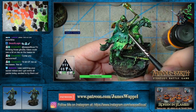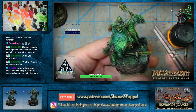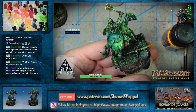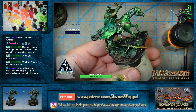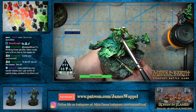Zeech has some of the oil paints now. Zeech, a decent thing to do is pick a couple of, even just two colors, one that's really light and one that's really dark, and pick something that has a lot of open shapes on it, maybe, and give that a try for your first miniature, just to get used to the oils.